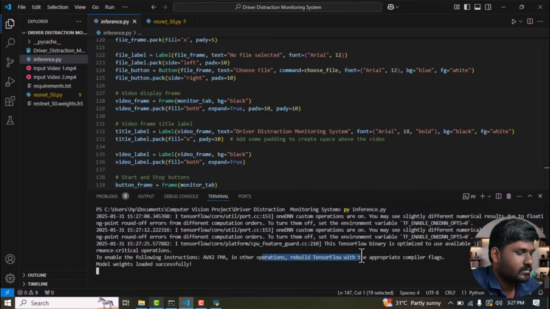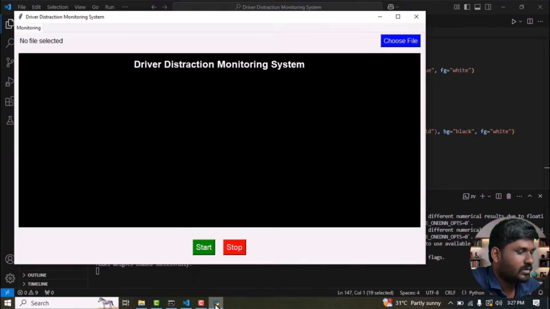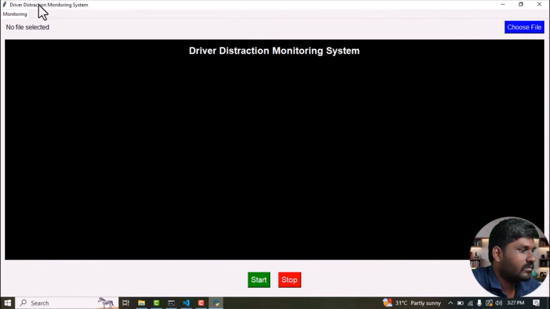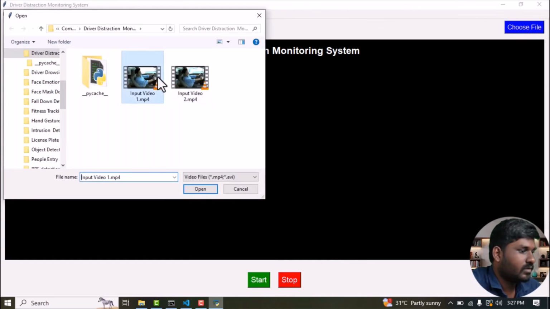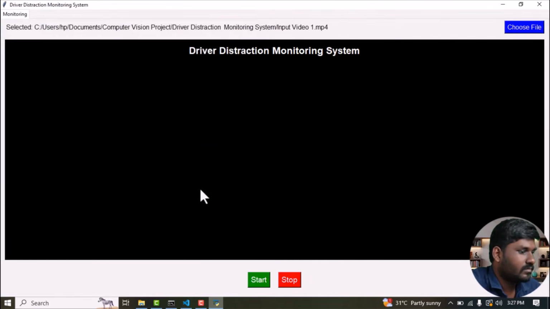Now the Tkinter window has successfully opened. We're going to set the Tkinter window to full screen. The window name is driver distraction monitoring system. I'm going to choose the video file, input video 1 mp4, then open, then press start.